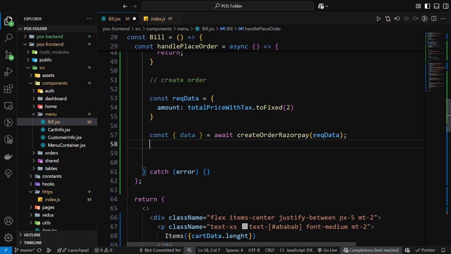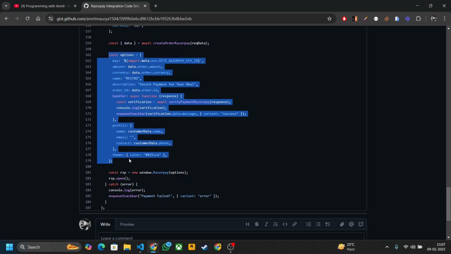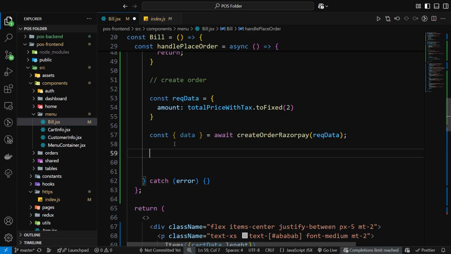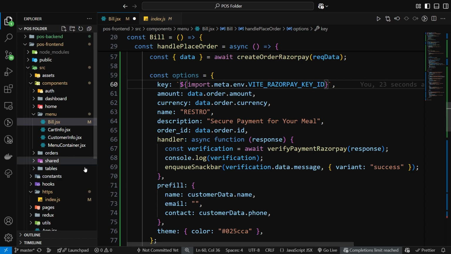That is amount. Now the next thing is to just copy this option. If the order is created, then we have to create options, and this option is passed to the Razorpay interface to open. The first attribute is key, so you have to create a Razorpay key ID that you created in your backend.